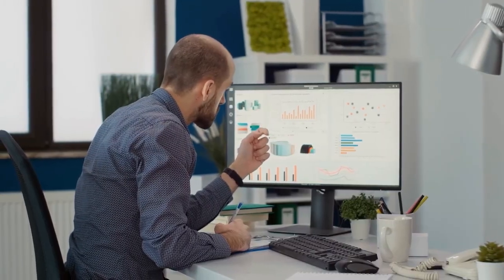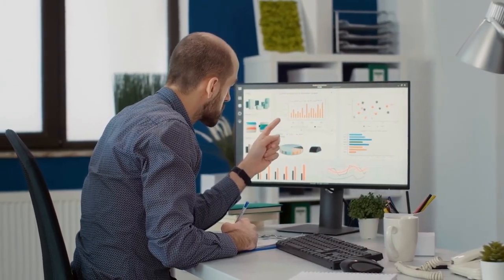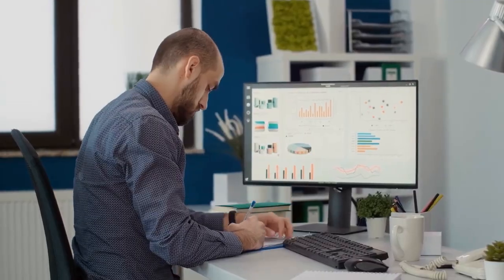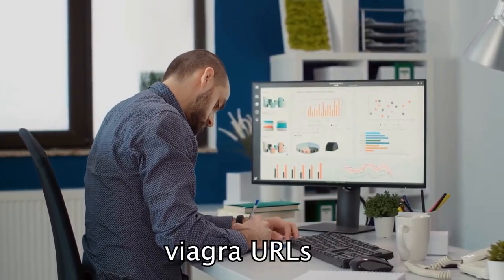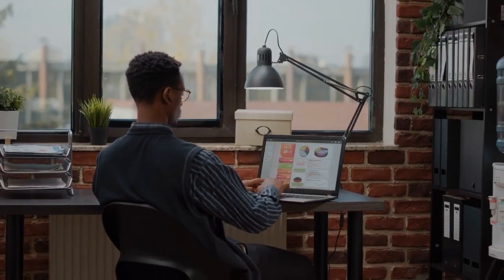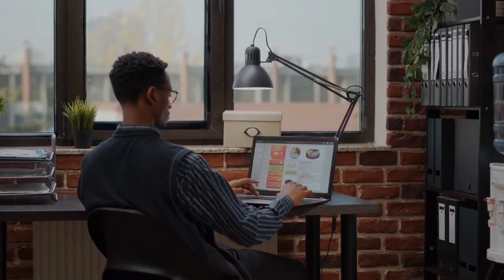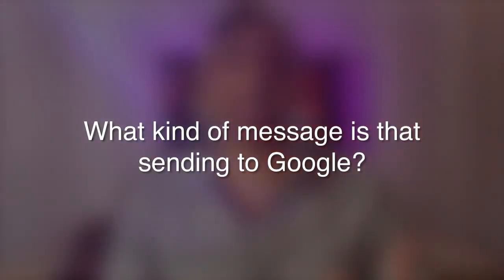Now, I can't stress the importance of this enough. For example, when I was doing SEO for one of the UK's largest comparison websites, what I found was a bunch of /Viagra URLs. And of course, this was a huge security concern for them. How on earth did that get there? And recently, working on an e-commerce site, I found a bunch of URLs in Korean. What kind of signals is that giving to Google?